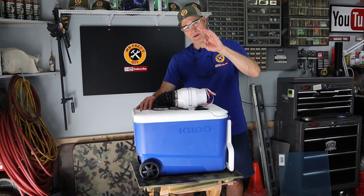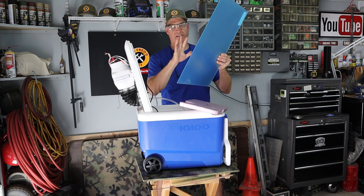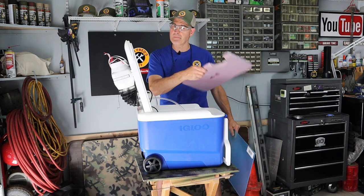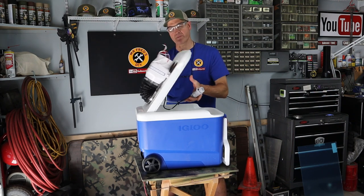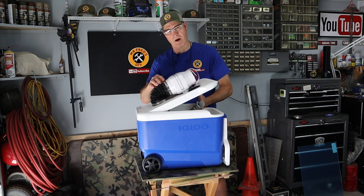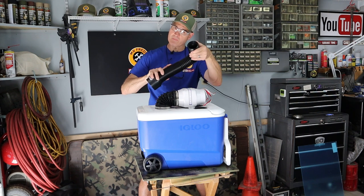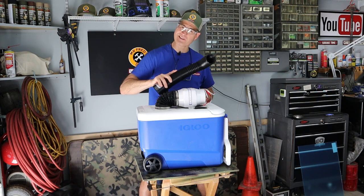So today's video, I'll be making these three changes. Modification number one, I'll be installing this acrylic plexiglass to the bottom side of the lid — that's going to replace the piece of styrofoam. Modification number two, I'm going to be wiring the pump separate from the fan, taking it off the dimmer switch or pulse width modulator. Modification number three is installing this flex form hose so I can direct the air anywhere I want.